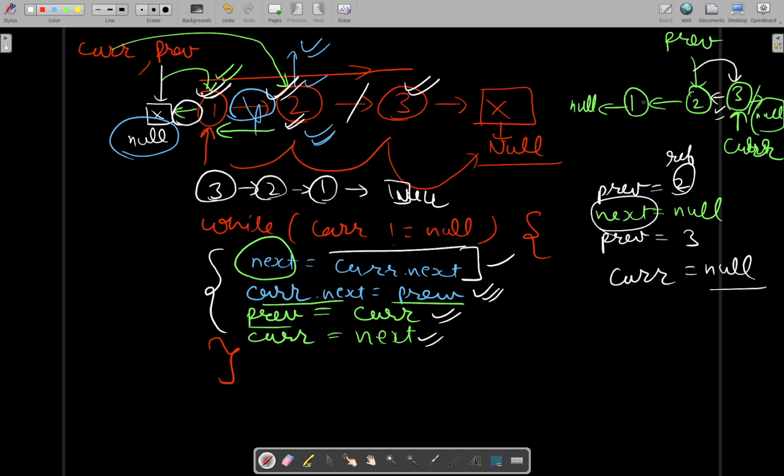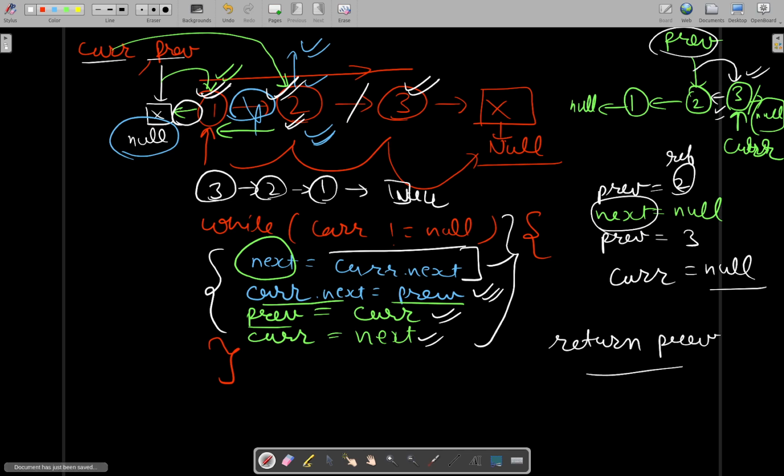and you will be having a reversed linked list. Now the question arises, which of current and previous would be pointing to the new head? And it is 3. It is previous. As you can see, previous is right now at 3 when this whole thing terminated. So then you will be simply returning previous. So this is how we will be doing it iteratively. Try to do it recursively.